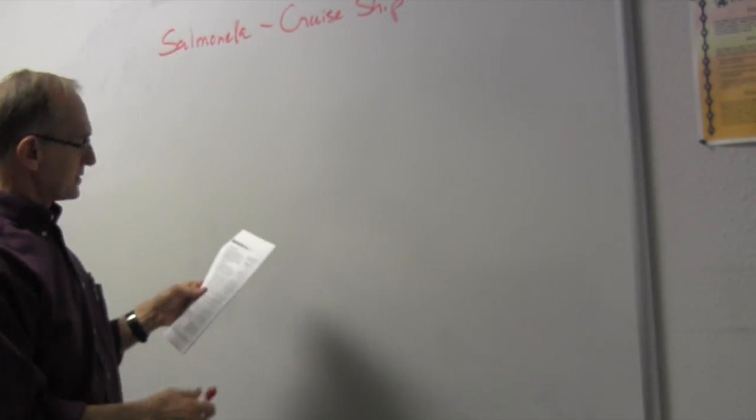Okay, this is my first attempt to do a problem on the board to maybe show everyone a little bit better how these problems can be done in the epidemiology part of our course. And I wanted to look at another food poisoning example since they're so popular in public health. Here's an example of an outbreak of salmonella on a cruise ship.